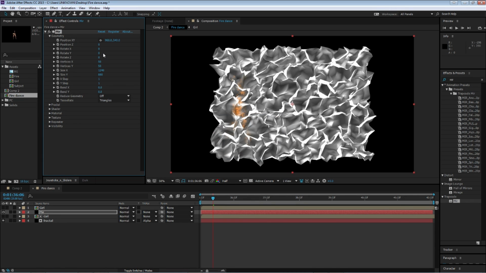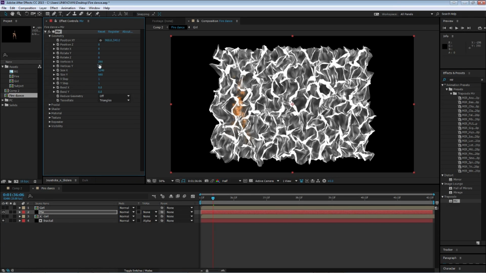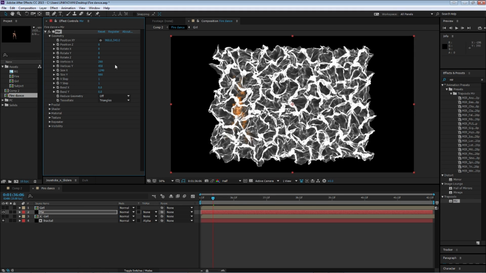Now let's bring up vertices a little higher. Go to 280, something around that. And okay. Fine. Let's just try to play with these settings. I don't even remember how to get to that exact setting anymore.